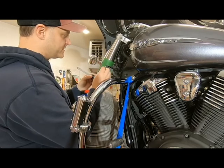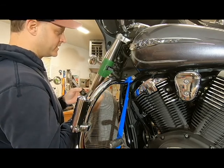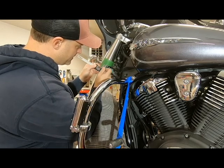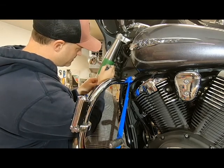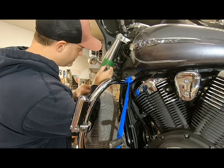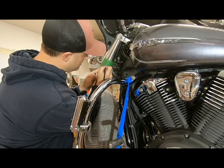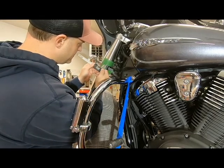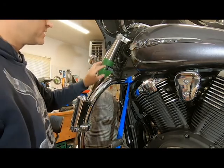Okay, to find the center of where we're going to drill our hole here, the 3/16 drill bit is roughly 4.6 millimeters across, and divide that in half, you get 2.3. So what I'm going to do is line my marks up here, and then also make a little bit of a scribe there. And I'm also going to do the same thing on this side, this line there. That is going to give me my center, where I'm going to make my center punch mark. And just to clarify it so I can see it better, we're going to use our pen and make a dot. So measure twice, cut once. Roughly 2.3 millimeters over and 2.3 millimeters down. We'll make our center punch, and then we're going to drill a pilot hole.